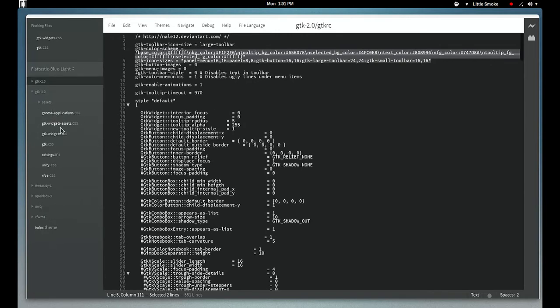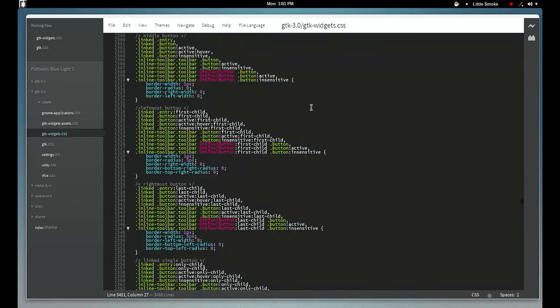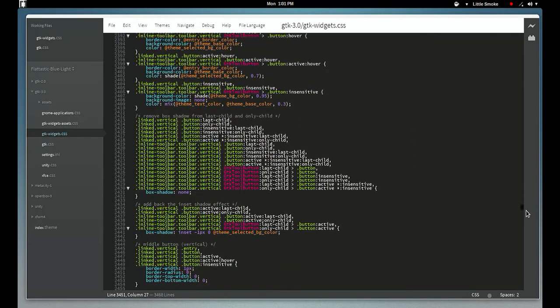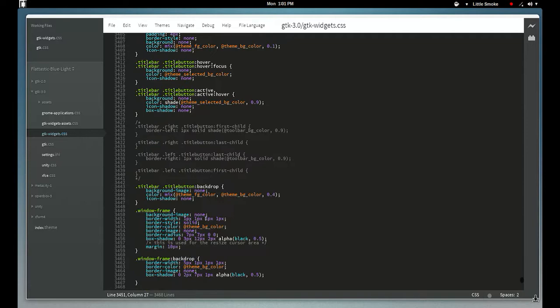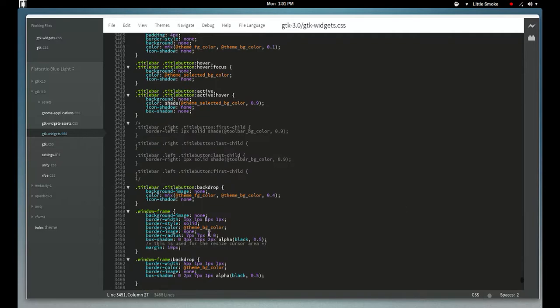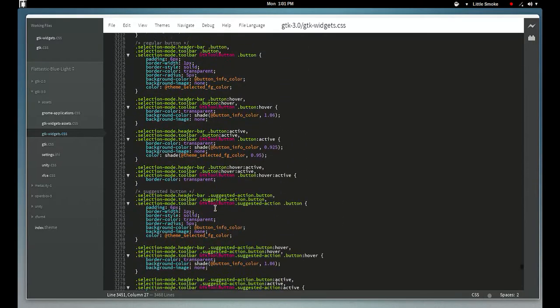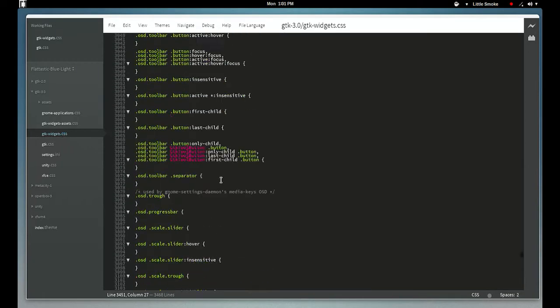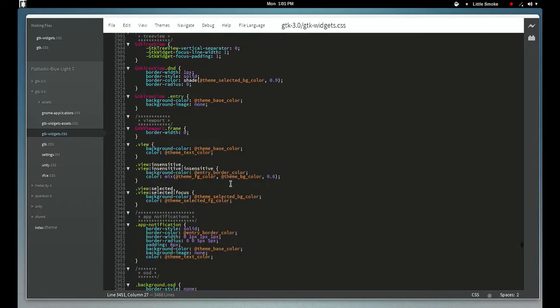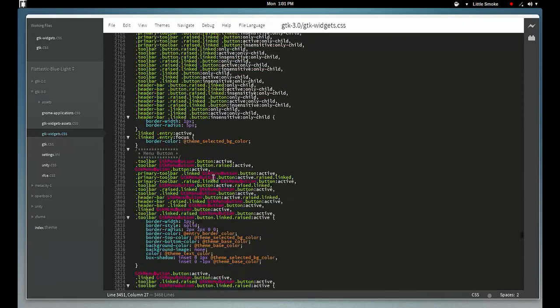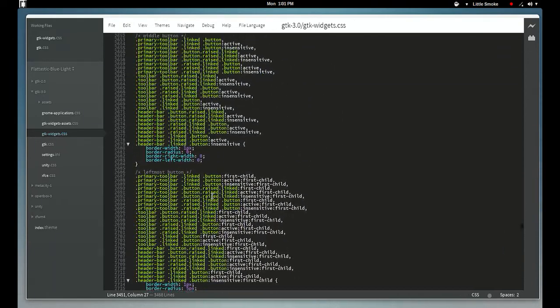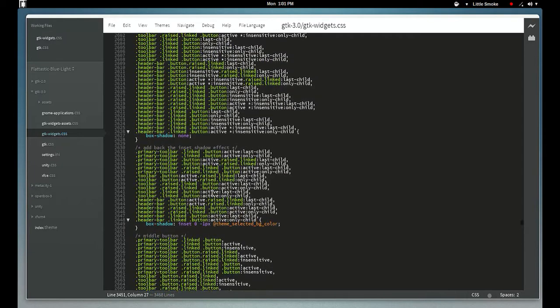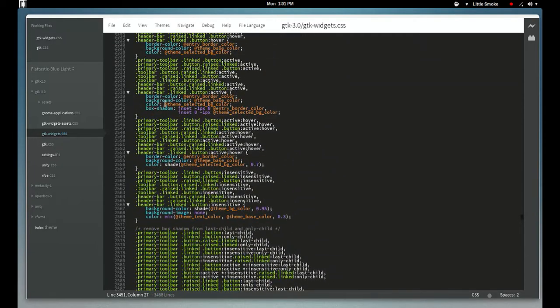And then you've got your widgets, which is where most of the heavy lifting is done. This one's 3,500 lines of CSS. You can literally change every single thing about your theme here. I don't personally have the patience to go through and make one of these, so I generally keep myself happy by finding a theme that's close to what I like and changing some colors, maybe one or two small changes here and there, but nothing big.